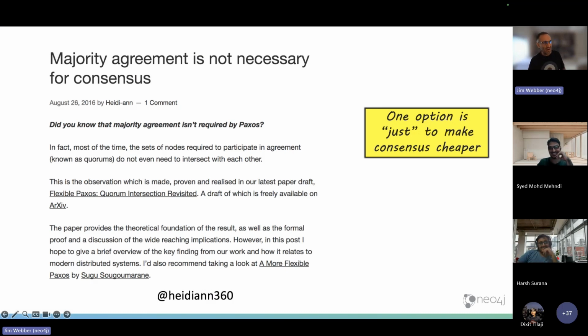So we know that Heidi Howard says that you don't need to have a majority for consensus. This is a really cool result, by the way. As part of her PhD, she's now, as I said, at Microsoft Research, doing very, very smart things. And so if you could make the consensus protocol cheaper by involving fewer machines, then it should be quicker, right? You should get higher throughput. And there are cool ways of doing that. Instead of just having a simple majority like Raft does, you could organize your consensus groups as trees or rows or other kinds of structures. And during the happy path, you can indeed get greater throughput.